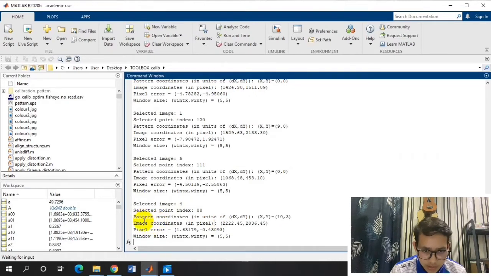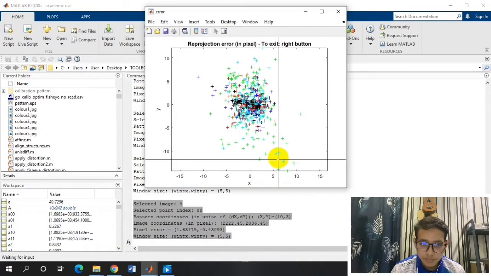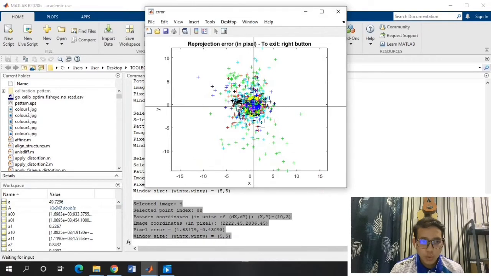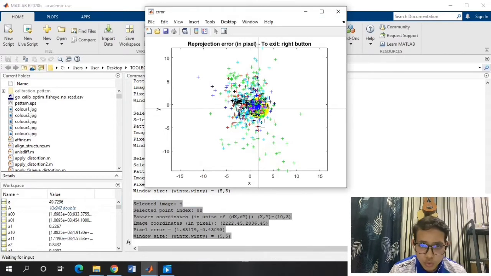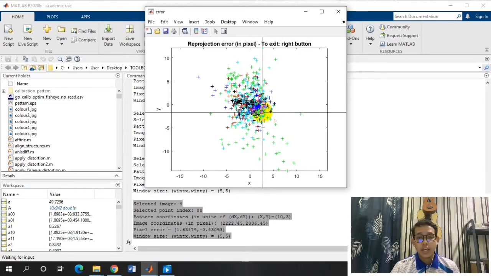Such as image coordinates, the pixel error, and other details shown here. What we can analyze from this graph is that if the symbol is near to y equal to 0 and x equal to 0, it means that the distortion is low.